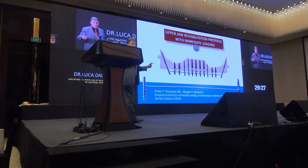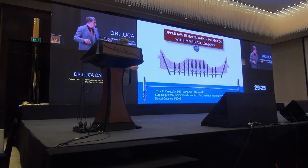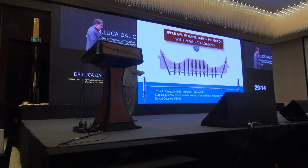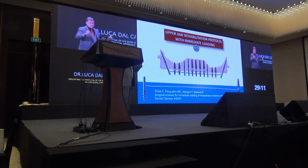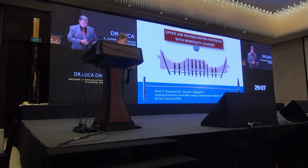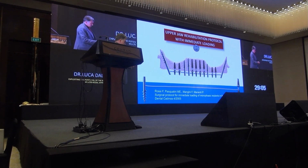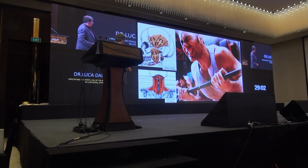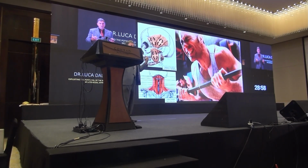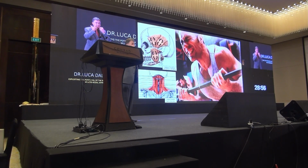There is a protocol about immediate loading published in 2005 by Franco Rossi, with the case we saw before. Marco Pasqualini is here with us, Mangini, Manetti. A lot of implants, the welding, and what you do today is well grounded and safe. And with such a structure, we provide the correct opposition to mandible elevation.